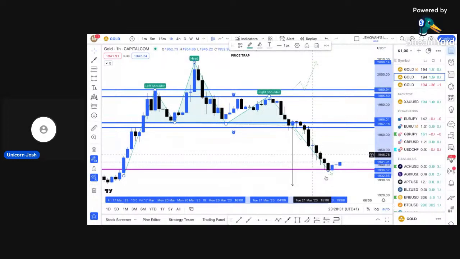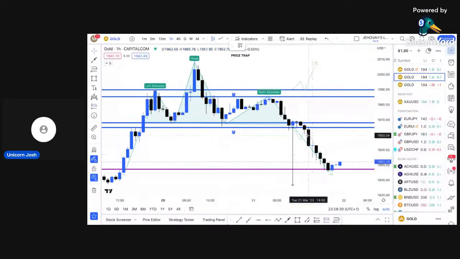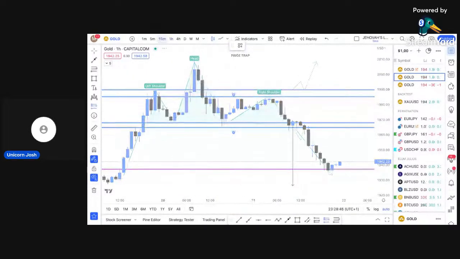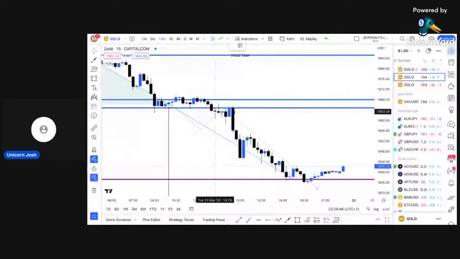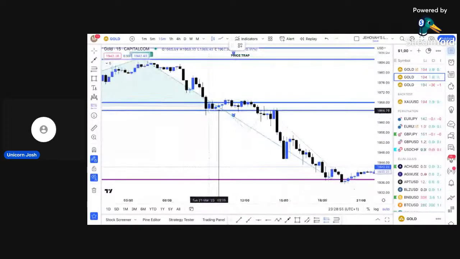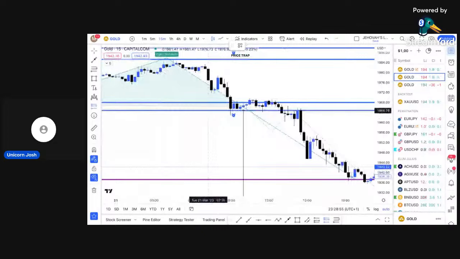Now, because I love a good stop order, what I would do is go to a lower time frame. I would go to a lower time frame, in fact, even before it breaks out, because I can catch the breakout faster and earlier on a lower time frame compared to a higher time frame.